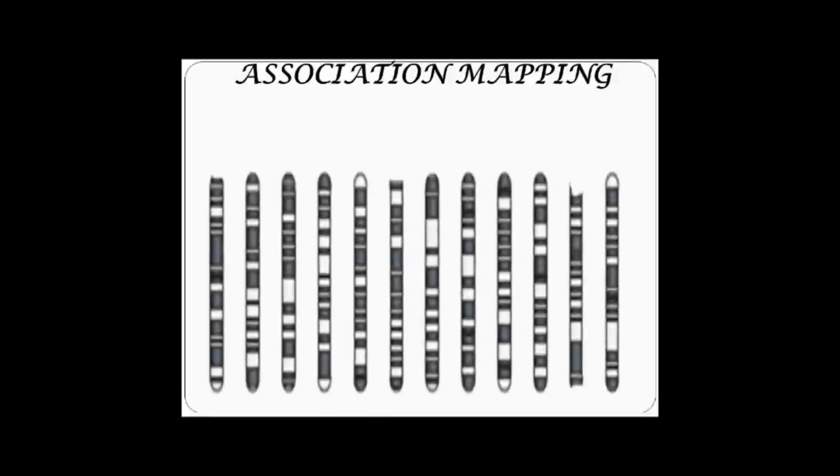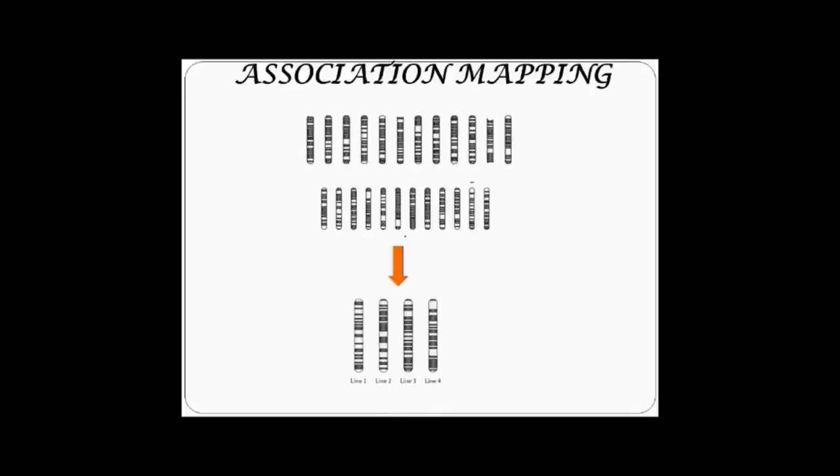The next step is the association mapping. The basic objective of association mapping is to detect the correlation between genotypes and phenotypes in a sample of individuals on the basis of linkage disequilibrium. Association mapping panels sample more genetic diversity and take advantage of many generations of recombination. And it can be made into different lines sampled from a single population.